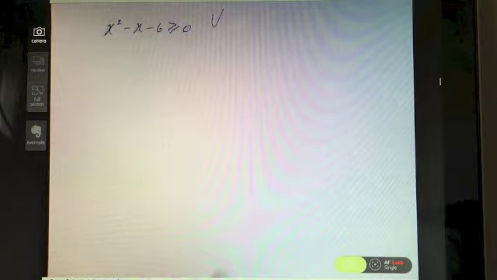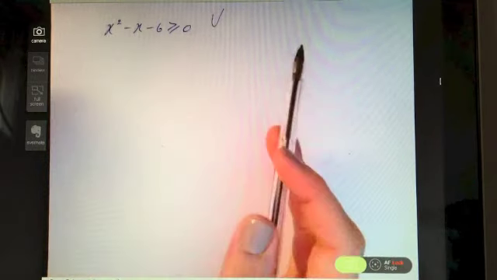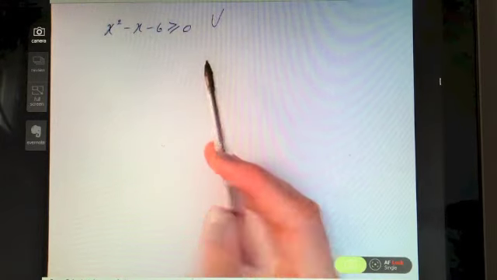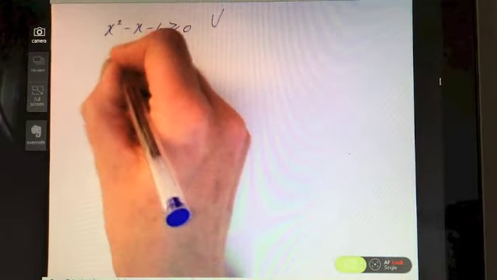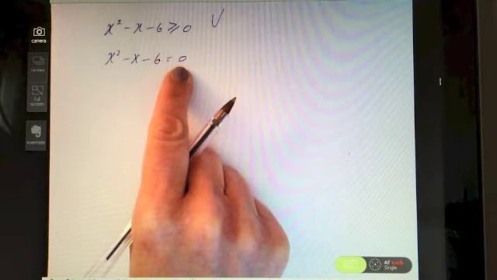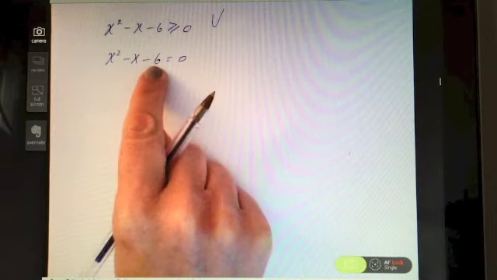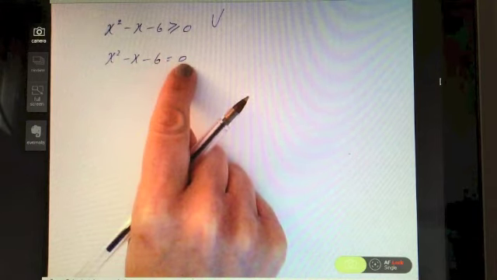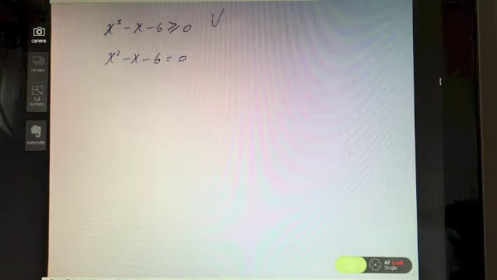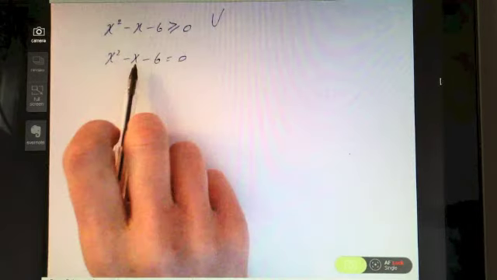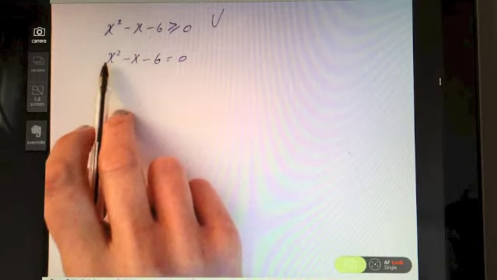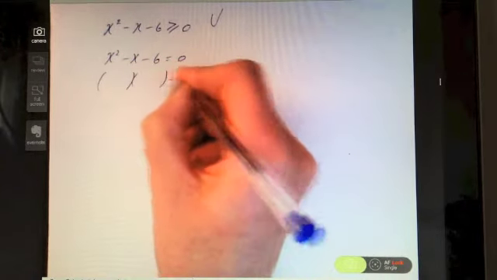I need to know, am I talking about in between the roots or beyond the roots for this greater than or equal to 0? And of course, the first thing I need to figure out then is what are the roots? So that means we are first of all going to consider the solutions to this quadratic. In other words, where is this quadratic equal to 0 on the graph, or where this quadratic cuts the x-axis. So they're all different ways of looking at it. So let's solve this quadratic first. Again, you've got two options always with a quadratic. You can use the minus b formula or factorize to solve it. It's a nice simple quadratic, so I'm going to jump straight into factorizing to solve it.